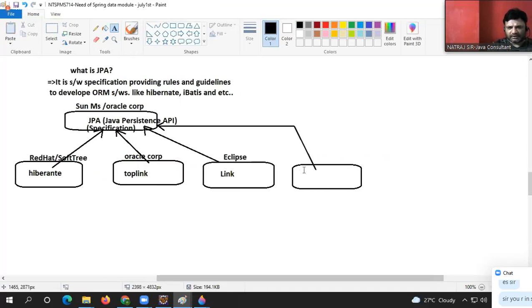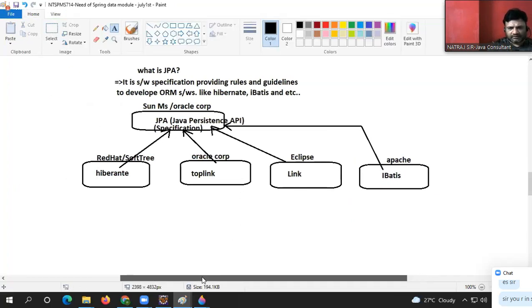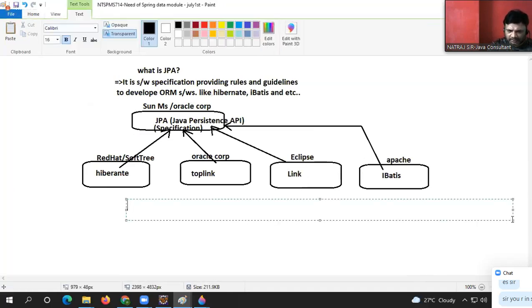Eclipse Link. And next one, IBTs. The Apache company is giving one more thing called IBTs. Many are there, I'm just listing a few. Is that clear? Right.